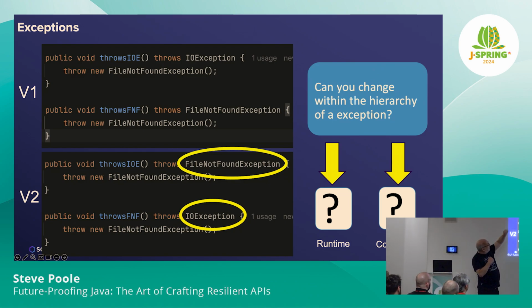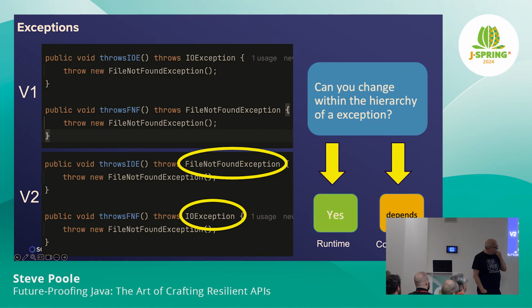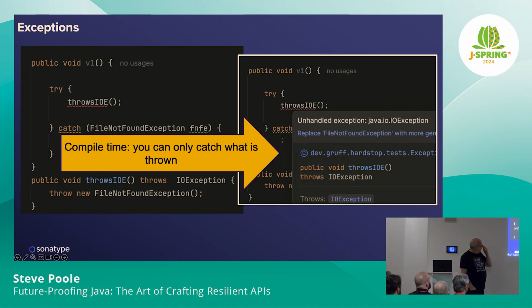What about exceptions? So I have a class here with two methods, not very useful methods, but there we go. One throws IOException, one throws FileNotFoundException. Flip them around. FileNotFoundException and IOException are in the same class hierarchy. Does that work? Does it work at runtime? You're right, not sure now. Okay, so the answer is yes, it works at runtime. And it works at compile time, again, if the compiler can deal with it. It just depends, right?